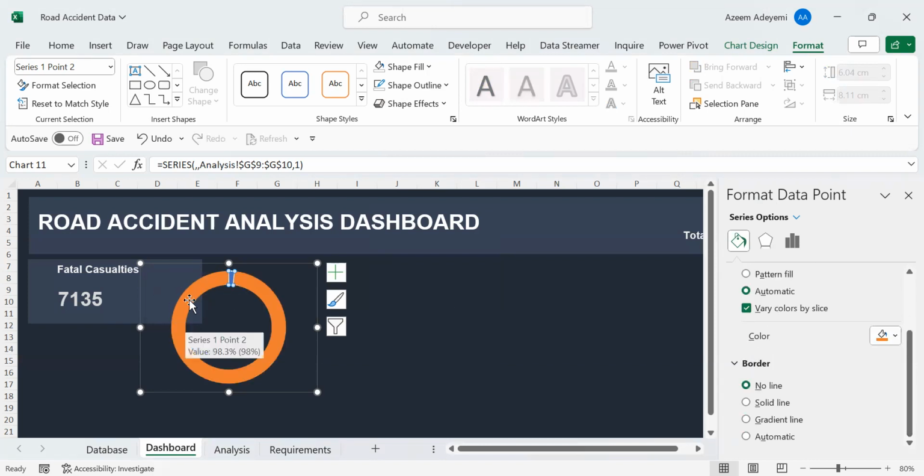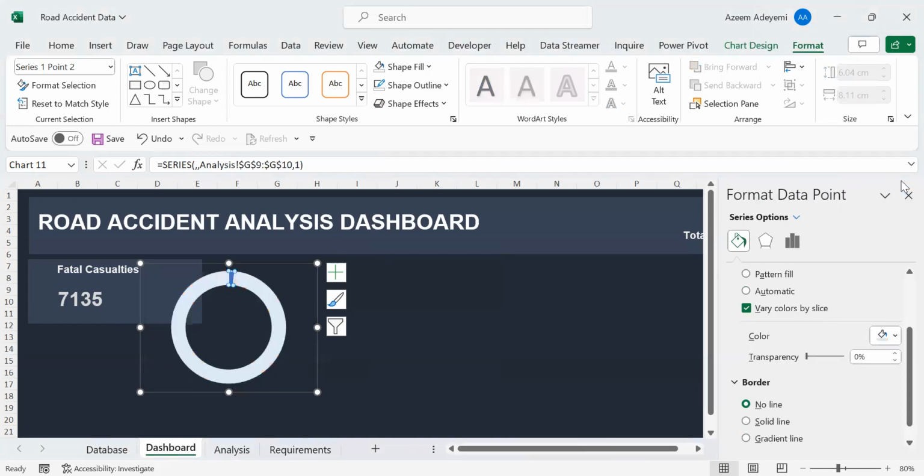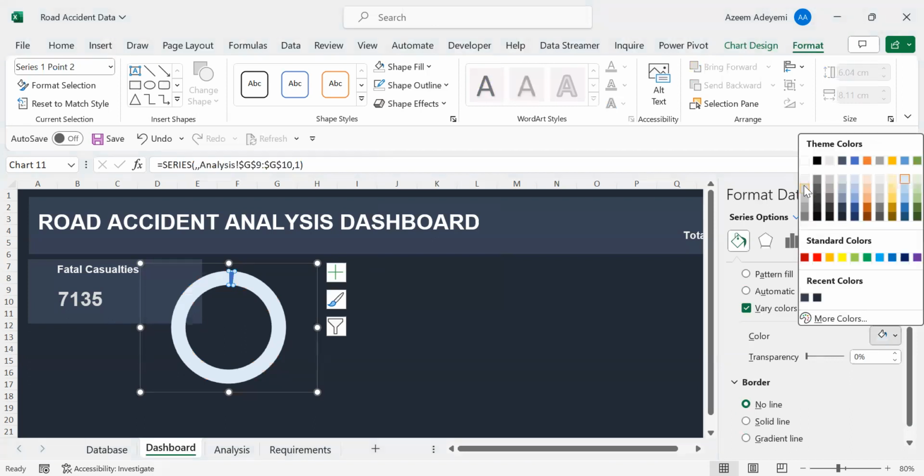So I can now go ahead and change this color. Let's say this is not the color I want. I want to be consistent, so maybe we can show something like gray and a little bit of off-white so that it can match our design. I'm just going to double click each of these donuts. The one I'm selecting now is this orange color here, so let's try and change that. Maybe this, or maybe this is too shouty. Let me use the other gray one.